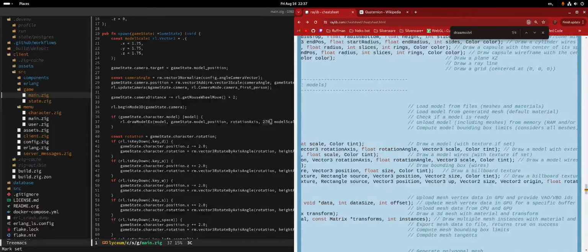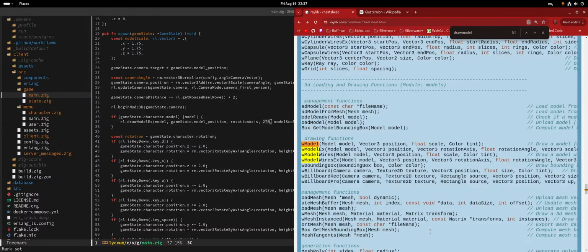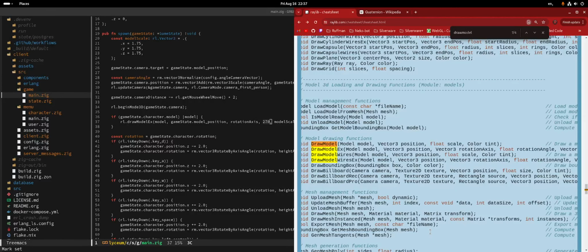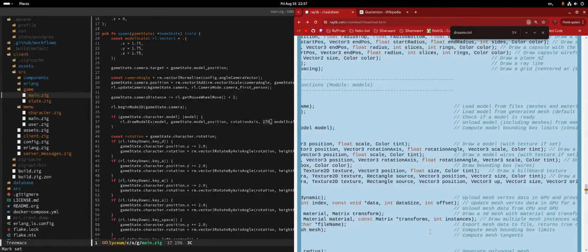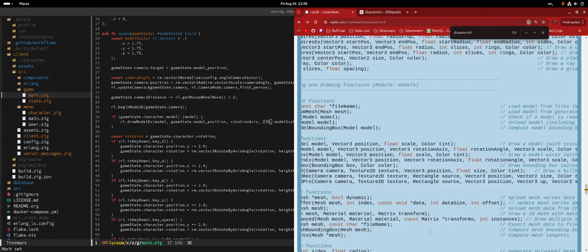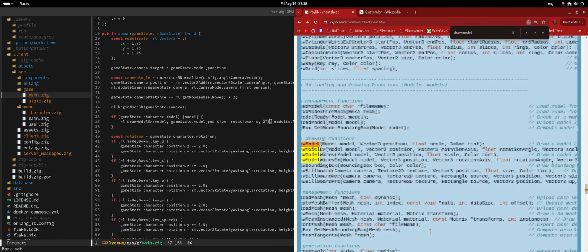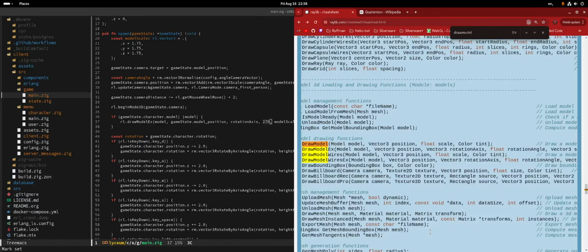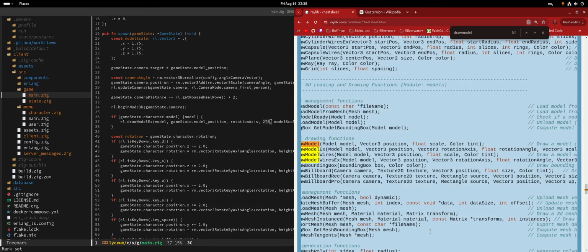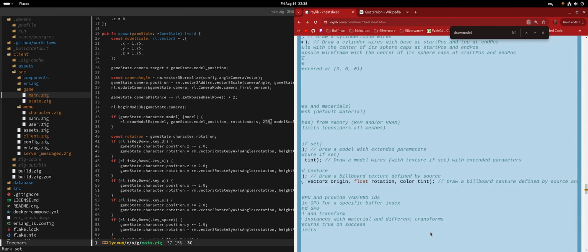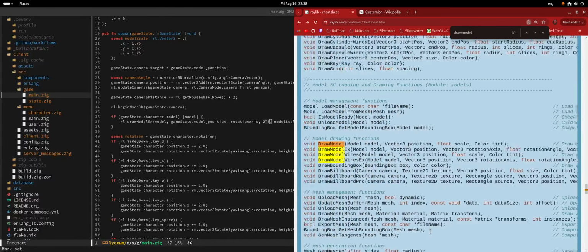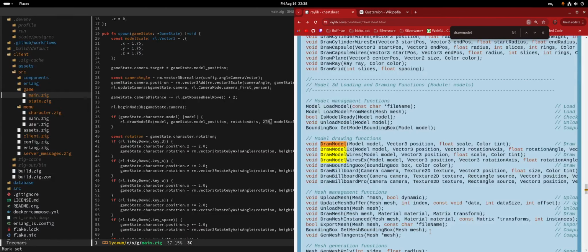So what is the difference between wires and rotation draw model X? So we have the position, we have the rotation axis, and we have the rotation angle. The normal draw model thing doesn't have a rotation at all. Yeah, the normal one doesn't have rotation, which kind of sucks. What is the difference between wires and wires X? Same difference, I would think. One has rotation and the other doesn't. Yeah, exactly. That was a very stupid question.